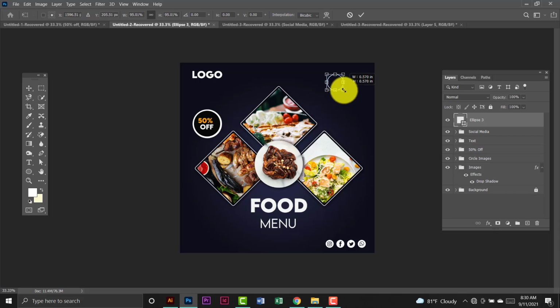I'm gonna decrease the size a little bit, then down it by using arrow key. Now I'm gonna duplicate this circle by pressing Ctrl G, and by using arrow key I will down this one.